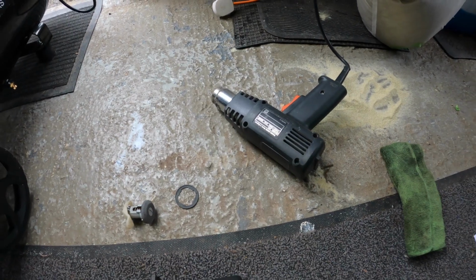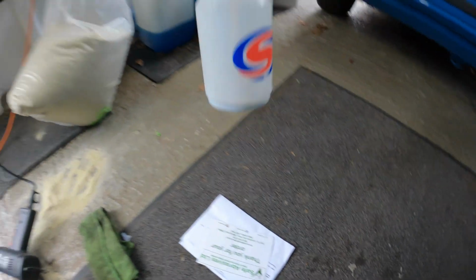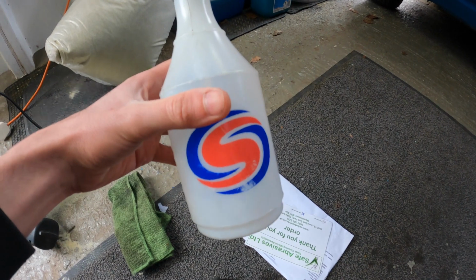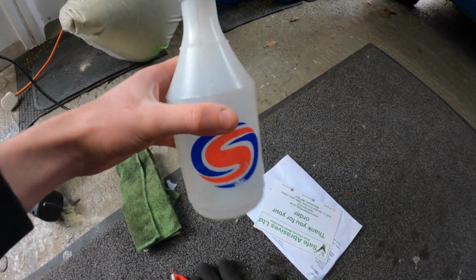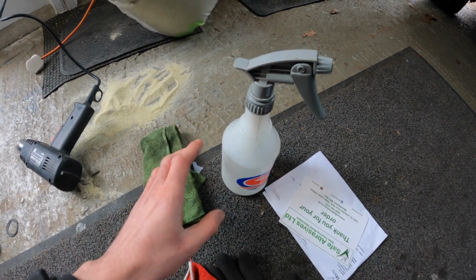I'll let you into a little secret. The heat gun didn't do that. It was actually some finish from AutoSmart. But the only thing with this is it's only temporary. It's not to restore trims, it's to just brighten them up for a week or so.